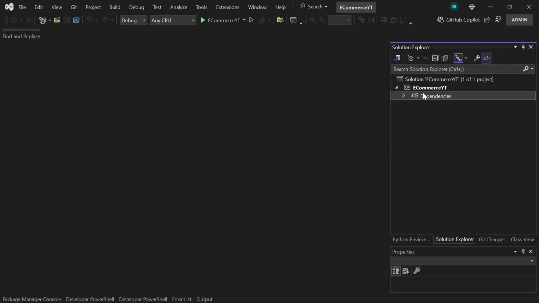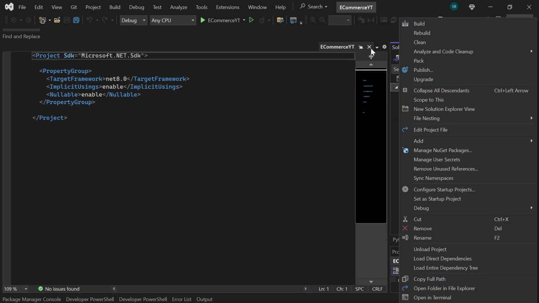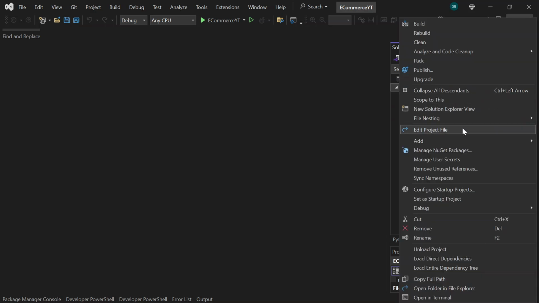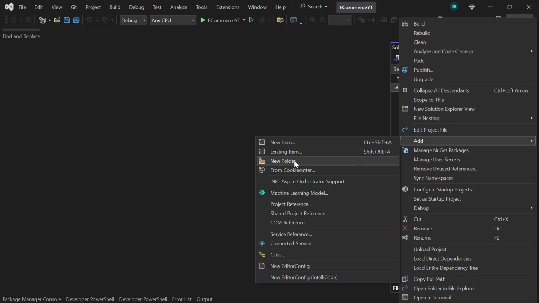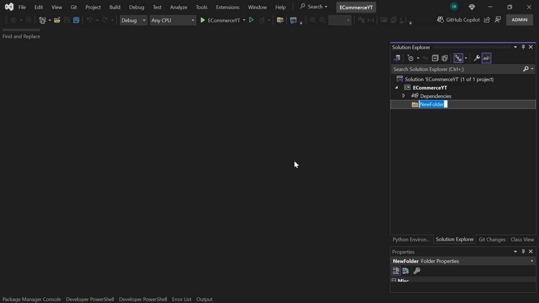So here I have created a class library. I would request you to go to file, new project, and create a class library. And we can try to identify all the domain entities around that at first, and then from there we will try to build the rest of the application. So in my class library project, I will initially create a folder. We can name it either domain or entities or models. So I'm just going ahead with the models.